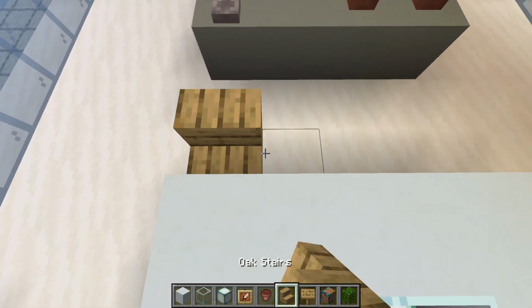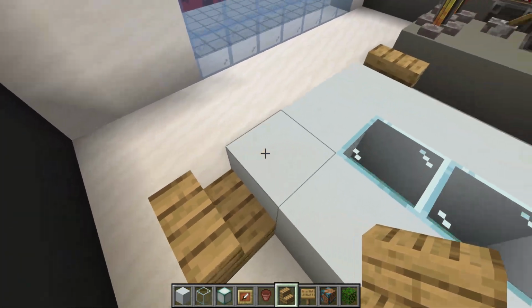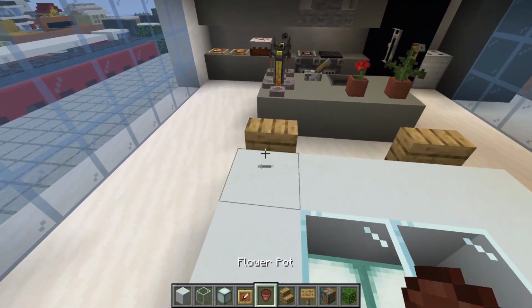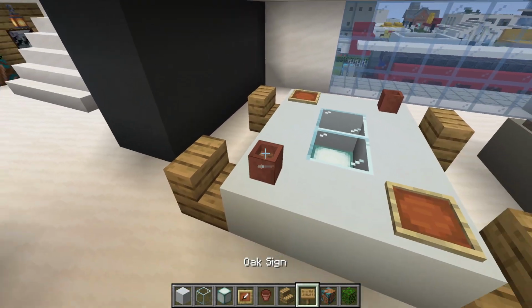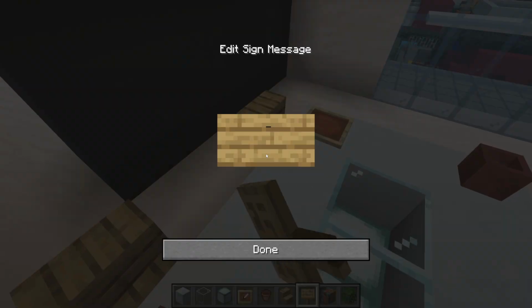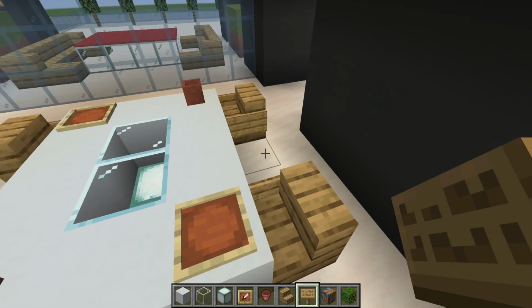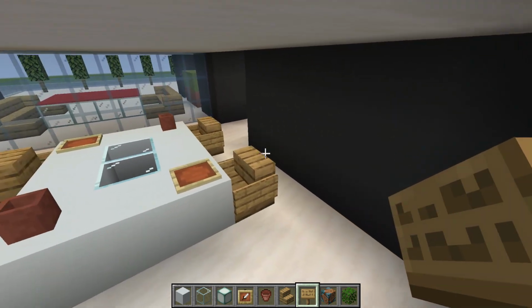We now want to place oak stairs, extending off of each one of the 4 corners of the table, and place either a flower pot or an item frame in front of each seat. Then we are going to place oak signs on the sides of the oak stairs, just like this.